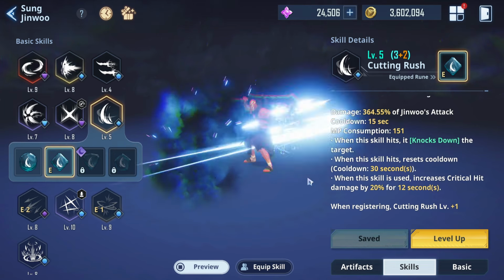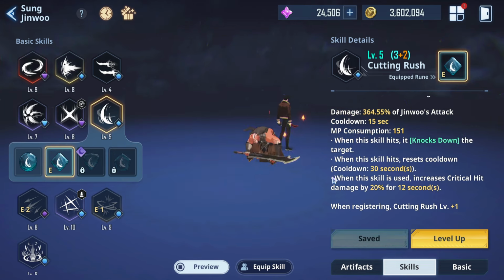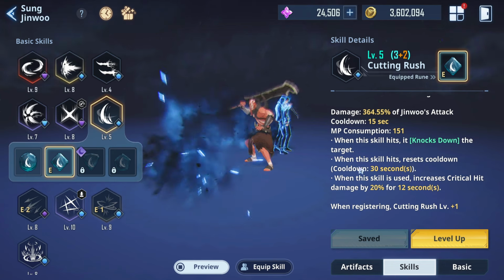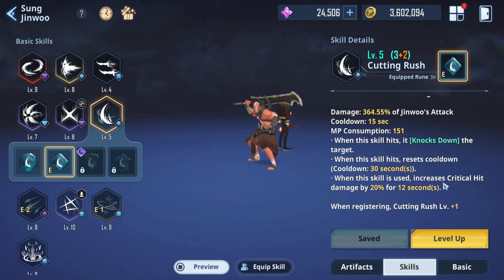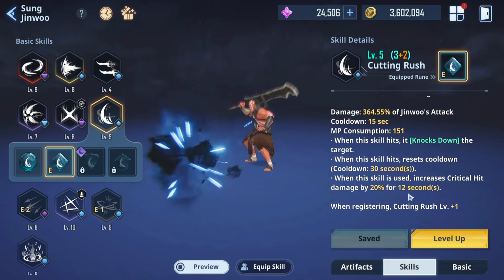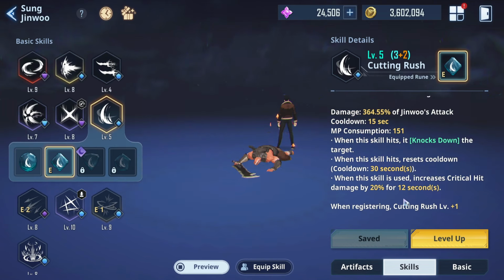But truth be told, with cutting rush, there is a specific rune that is being catered to a lot. With the second to first, when the skill hits, it resets the cooldown, and when the skill is used, it increases the critical hit damage by 20% for 12 seconds. So now we've got the hit damage support from this specific rune.